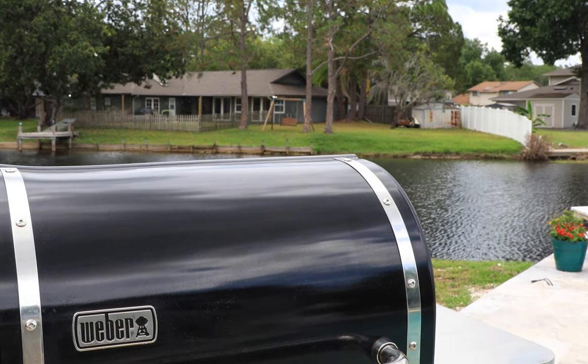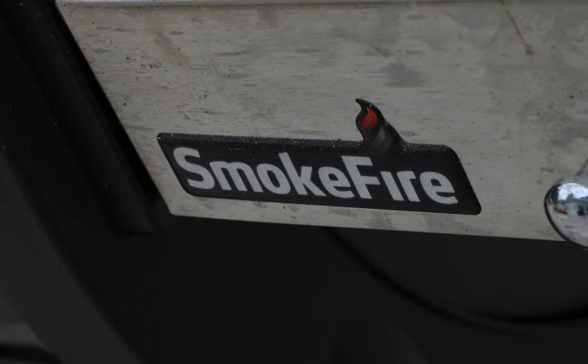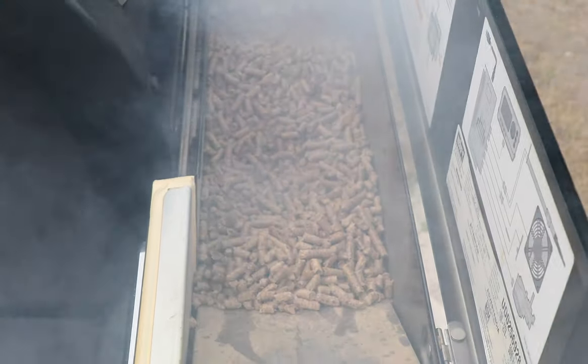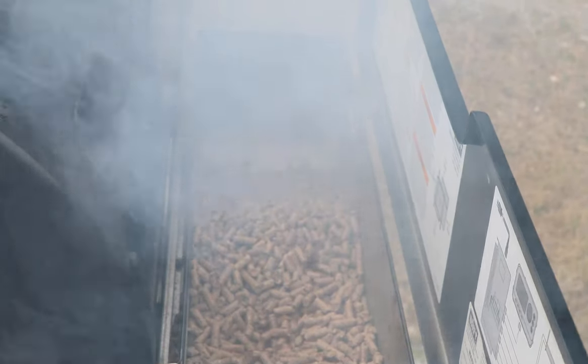The controller is waterproof, but if you're leaving the grill outside, get a cover, especially if you're here in Florida. Not only is it helpful, but it serves a purpose to keep the pellets dry by making them less susceptible to moisture, which can ruin them and cause auger jams.